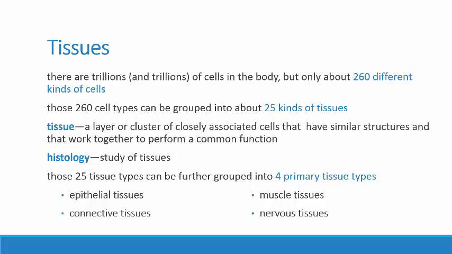So again, 25 different kinds of tissues found in the human body. But if we were to even further look for similarities among those 25 types, we could finally get them grouped into 4 different primary tissue types. There's the epithelial tissues. These are the tissues that cover the surfaces of the body and line the interiors of any hollow organs and lay across or cover the surfaces of organs that are found in the body. So epithelial tissues are the covering tissues.